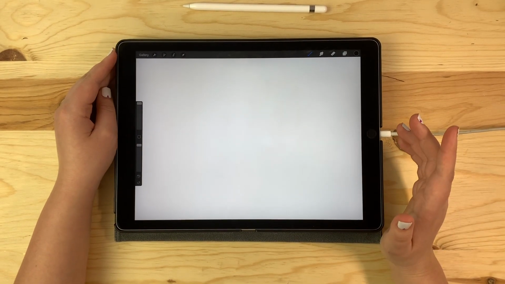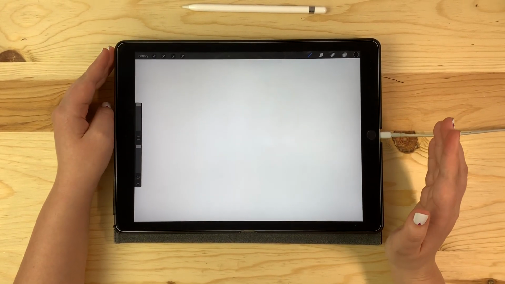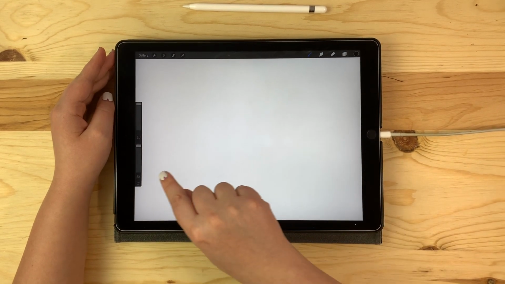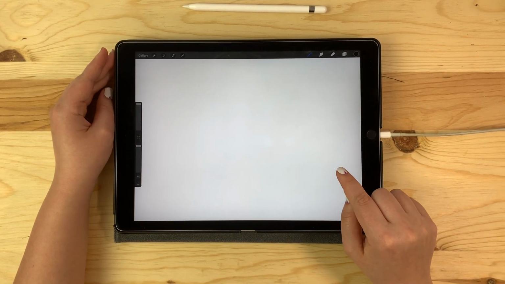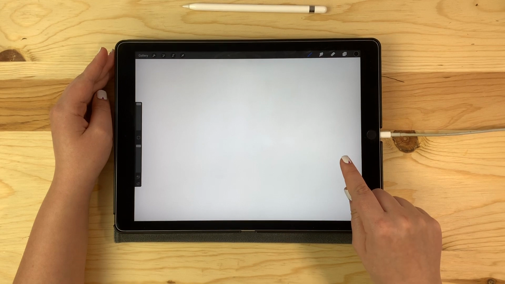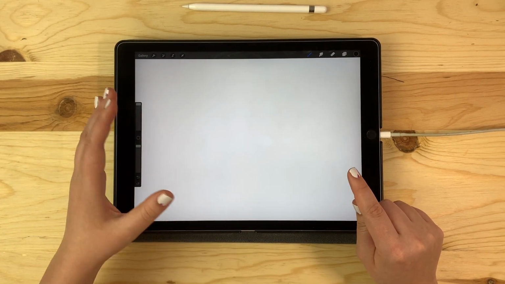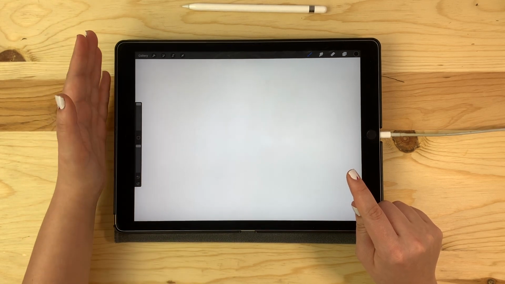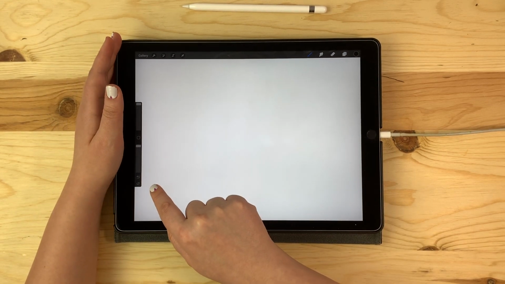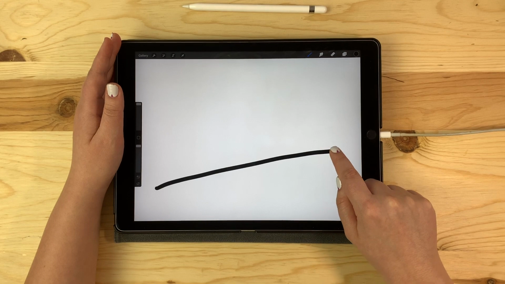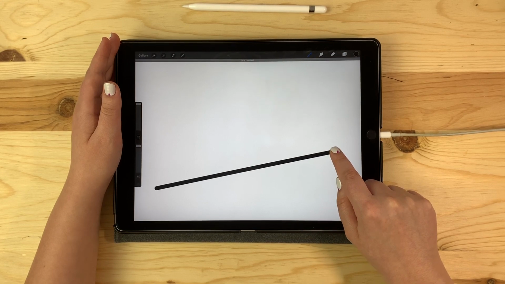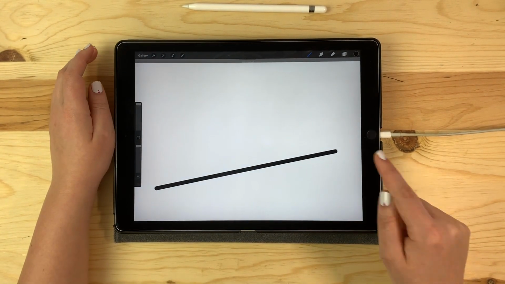When you are drawing a line, if you want it to be completely straight, all you're going to do is start drawing, and then when you get to the end of the line, you're just going to hold your finger on the screen. Then eventually the line is going to snap into a perfectly straight line. So just so you can see, I'm going to hold, and it says line created.